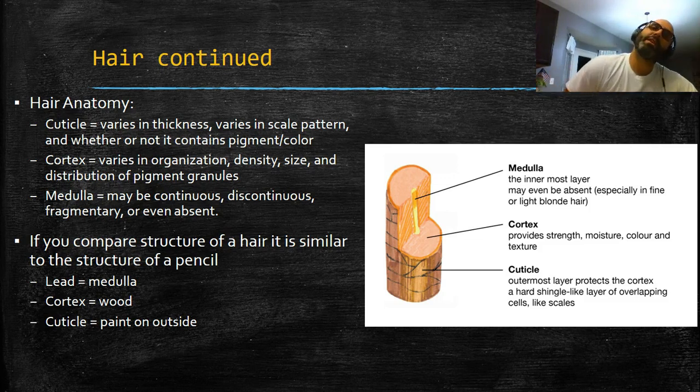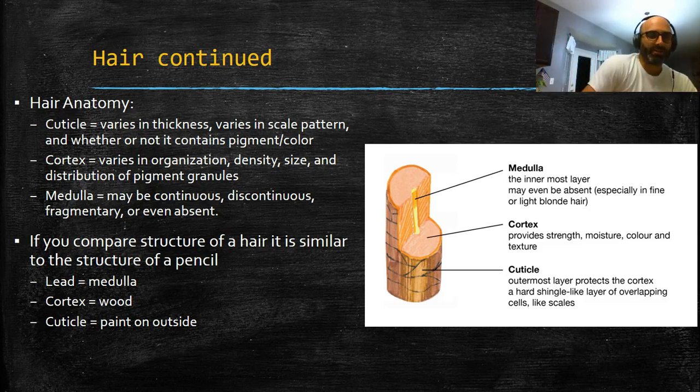One of the bigger things that they use for evidence in this particular case with hair is going to be the medulla. The medulla may be continuous throughout the entire hair fiber. It might actually start one place, stop in another, and then pick up again. It can be discontinuous, which is what I was just talking about. It can be fragmented, broken into a whole bunch of different sections, or it might not be there at all. You can't see it based on the actual color of the hair. A lot of people with blonde hair, the medulla is very hard to see.